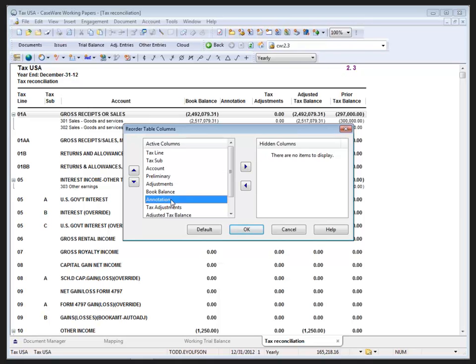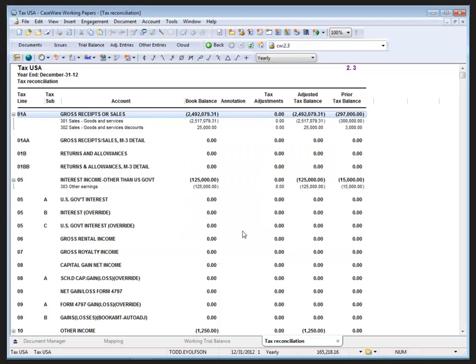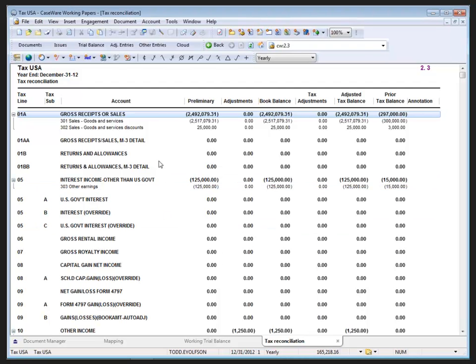And then I can also grab the annotation item, and I can move this all the way down to the end. Click OK. That gives me a nicer tax reconciliation document with preliminary adjustments, book balance, tax adjustment, and adjusted tax balance listed, as well as the prior tax balance and the annotation column.